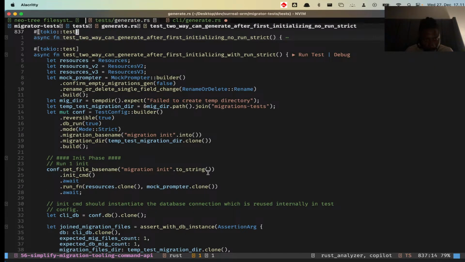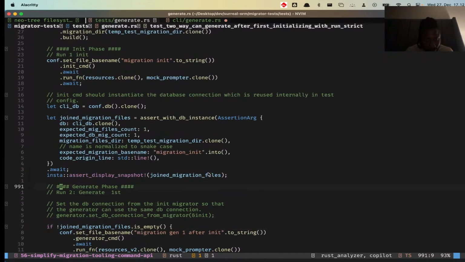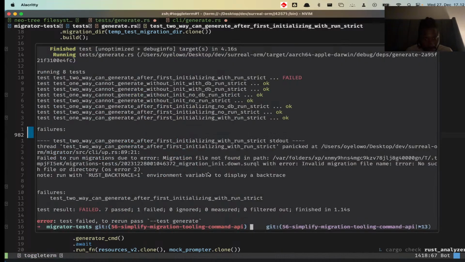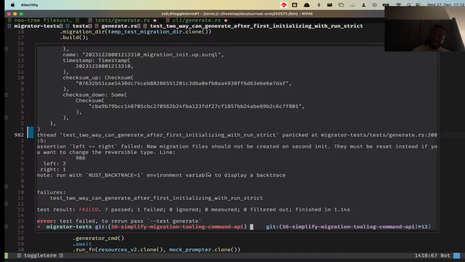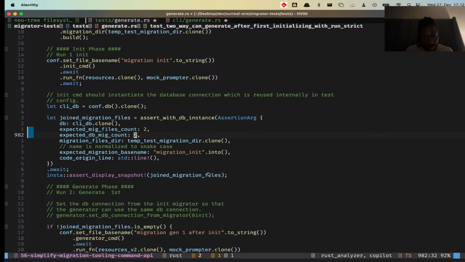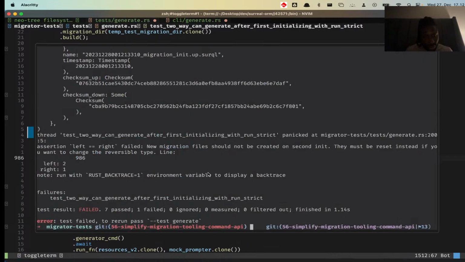Yep, but let's look. Migration init. First, they should both be 2. Oh, was that 96?